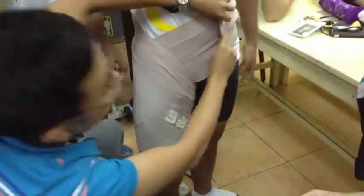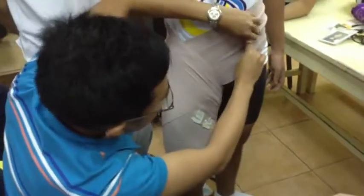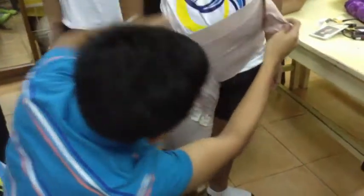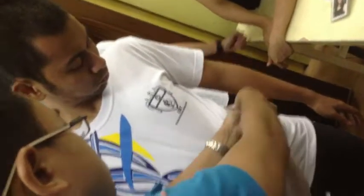Then, we are ending on this area, at least on an area which the patient has an access on. So, pwede natin gamitin yung mga clips, yung mga ganito. Okay lang gamitin yan. Kaso kung sira na yan, what we can do is tuck it in. You can insert it inside.